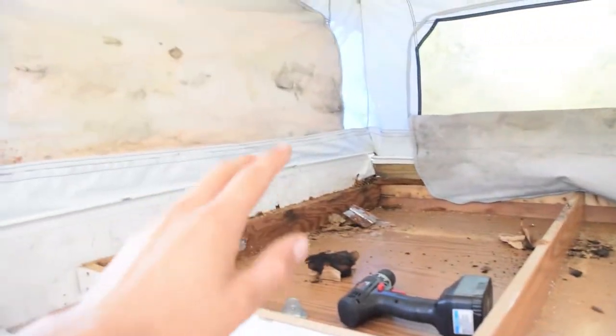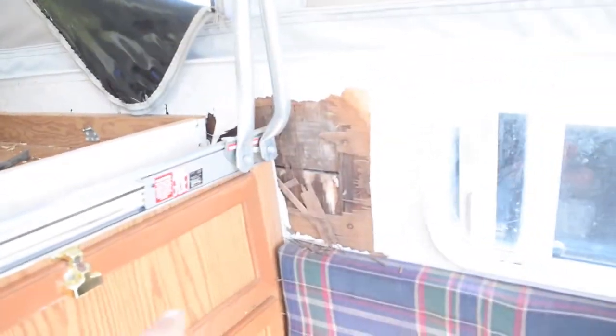This is where the top bed went, and I ripped off the top part of it, and then we just cleared up in here. Real wet back there, not as wet over here. You can see this side is pretty damaged. So what we're going to end up doing is cutting it probably right around here and replacing all the wood over there. So if you're looking at a rotten old camper, we're going to show you what you need to do to get it working again.